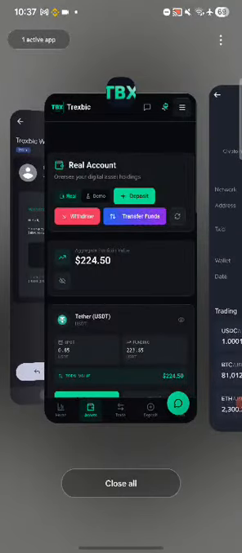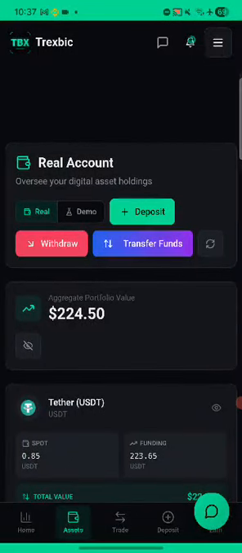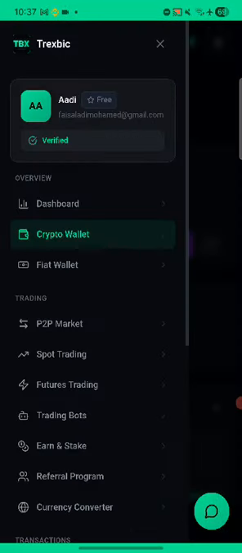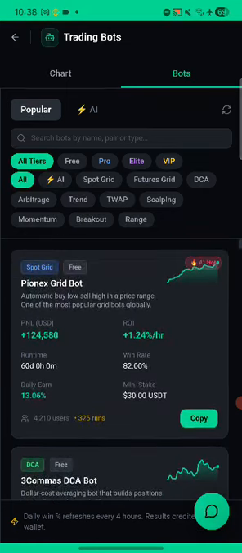Okay, and so, guys, since I have already made that profit, I can also show you another way you can make a passive income from home trading on Trexbeak. You can also trade using AI bots. These are AI bots that can make you some passive income daily.